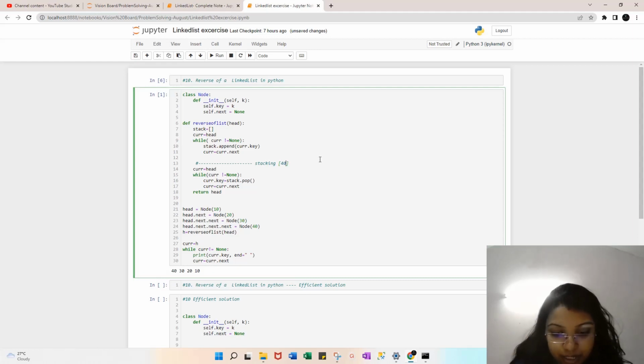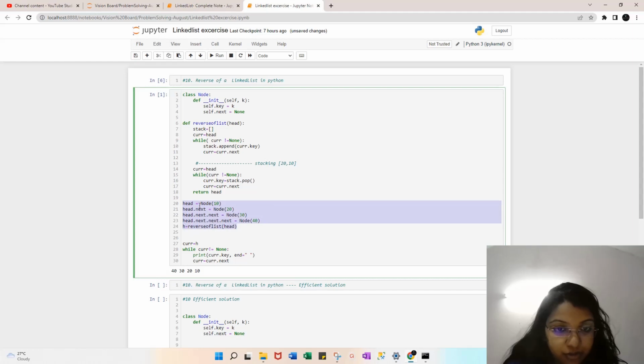First we inserted 10, then 20. Once we create this node, it is passed to here, right? So first we insert 10, stack.append, that means 10 inserted, then 20, 30, 40.